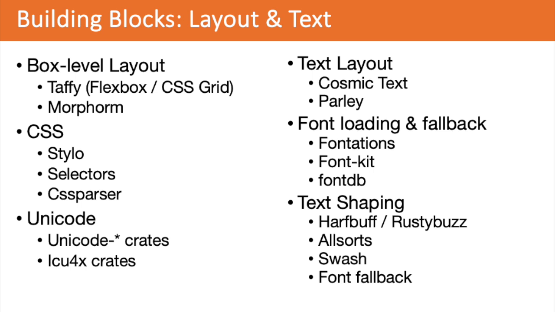Text layout is obviously super important. You need to be able to render text, and you really probably need to be able to render bidirectional text, so you can have left to right and right to left, ideally vertical text as well, if you are rendering languages that need that. And there are bits we don't have good support for currently, like if you want to render an image inline with your text or some other widget inline with your text, that's not really supported in Rust native UIs currently. And hopefully it will be. If you're interested in any of these things, then look up the project names.